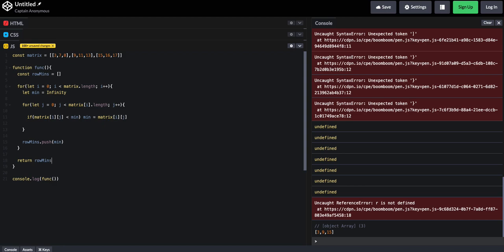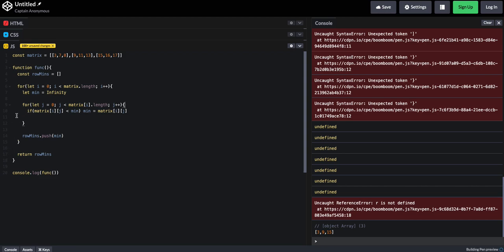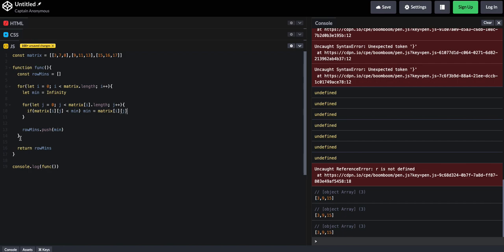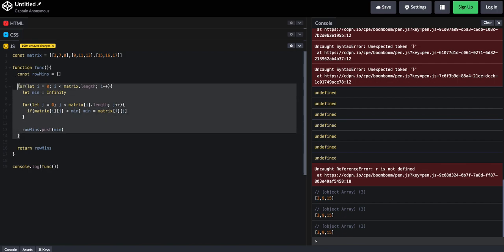So now we do the same thing for the columns. And this is a little too spread out for me. That's clear. We're just going to grab all the same stuff.